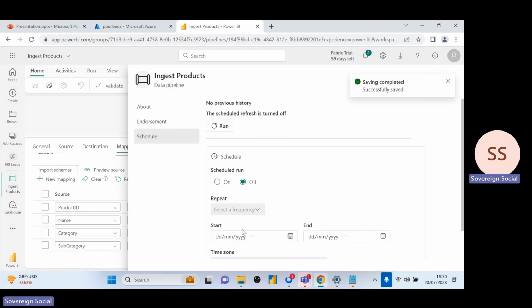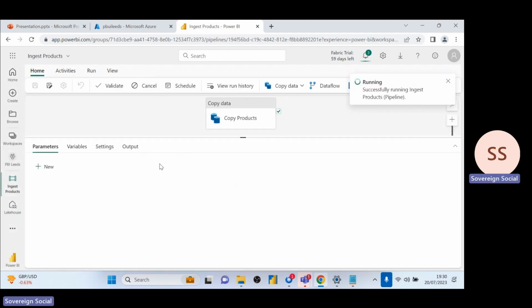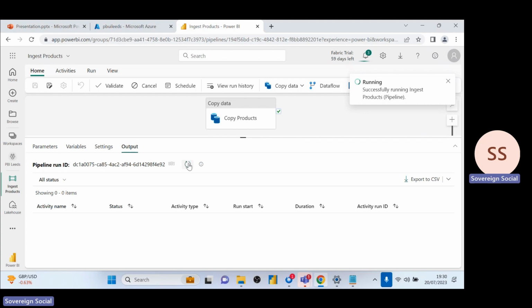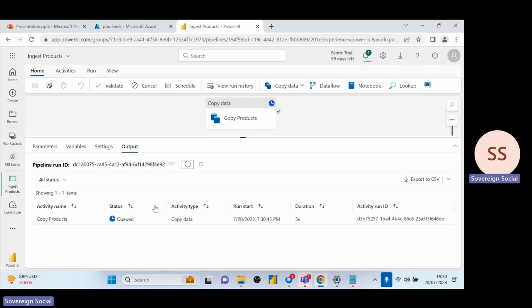You can schedule these to run on whatever frequency you would like to. But I'm just going to run it manually now. And you get some output, so you can hit this refresh. And just like all Data Factory, you wait a bit while it's queued. And then it will kick in and start actually processing it. This generally takes about 10 to 20 seconds. So hopefully not too much longer. We'll just hit refresh until it does it. There we go, it's done it.